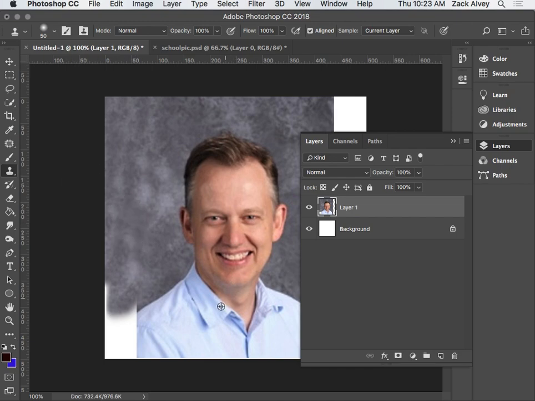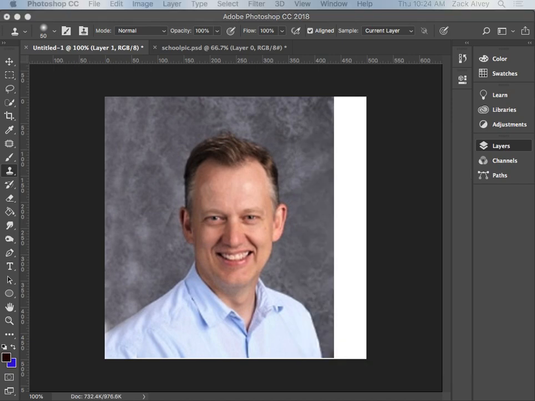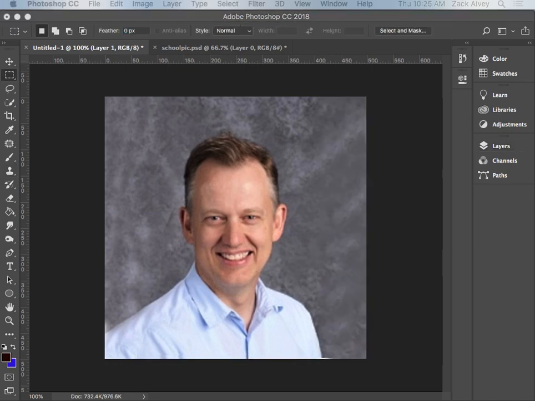Okay, maybe try a little bit with his shirt here. It's a little wonky, but it won't be the focal point of the picture, so you probably won't even notice. Okay, and I'll go ahead and finish the other side. Okay, I got this filled in.